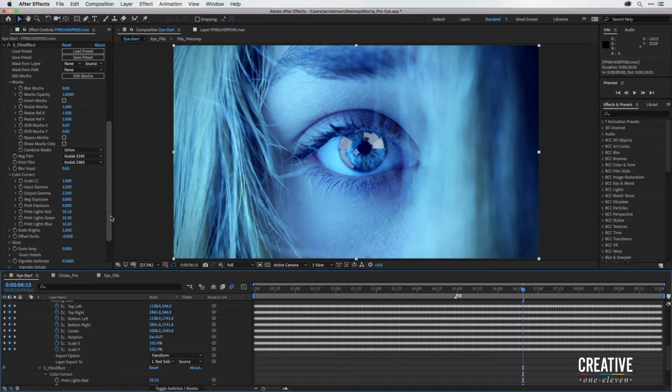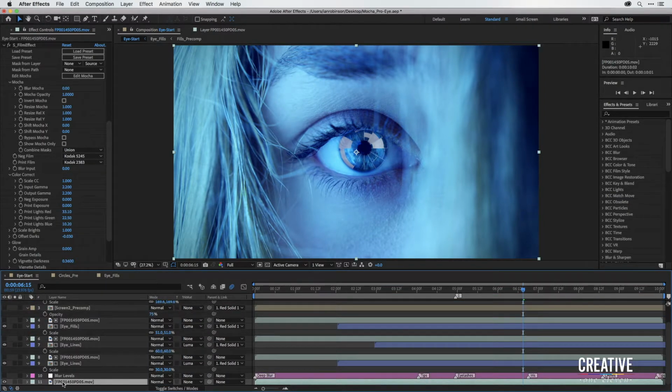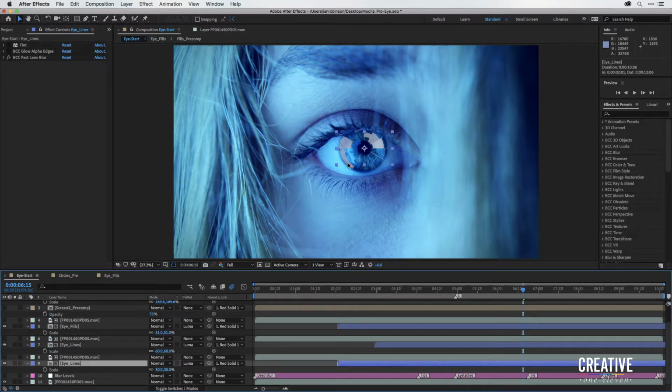The other nice thing about it is the fact that you can actually choose the negative film and the print film. So you can really stylize the look. But the reason I went ahead and applied this style was so now when I go ahead and start applying the style to the different line elements, I can see how everything blends together.